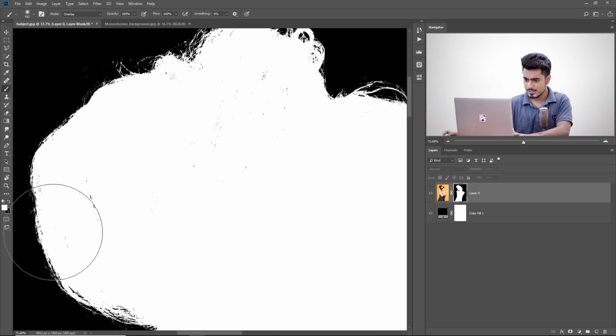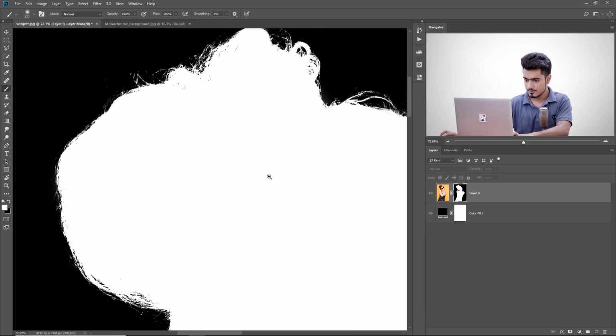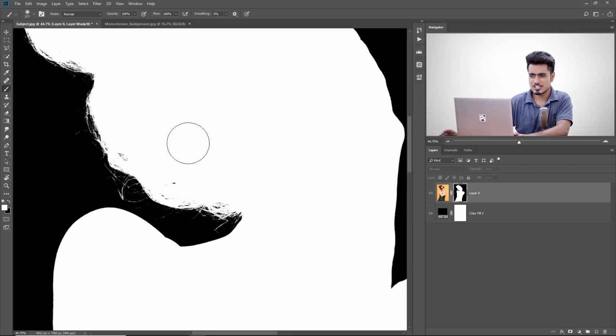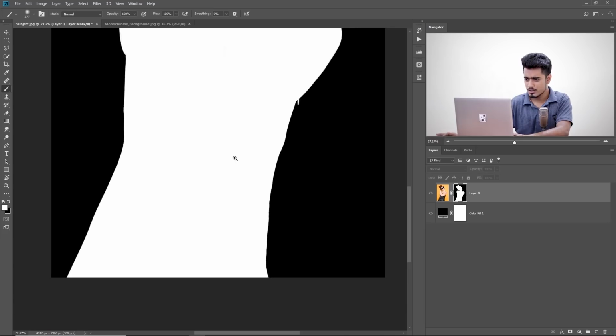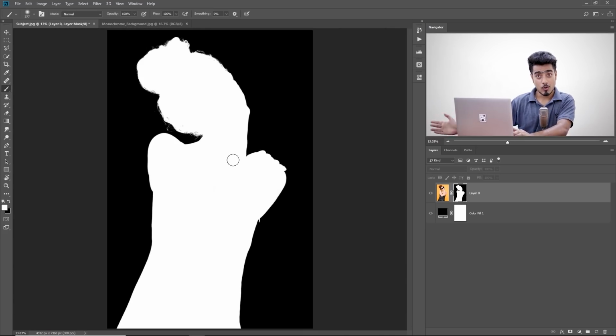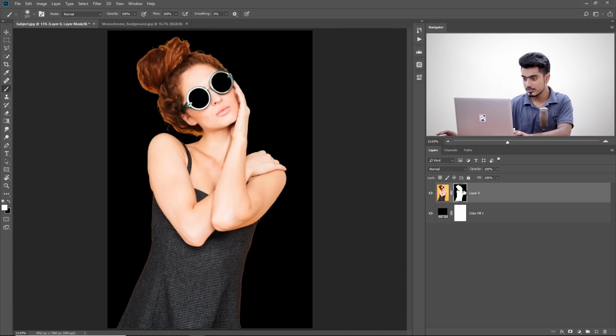So right now I'm filling it. There are some areas which cannot be filled, then you would switch back to normal and you would fill it. Okay. All right. Don't worry about the edges of the hair. That can be fixed later, right? That will mostly be in the shadow, so it doesn't really matter. So most of it is selected properly. Well, wow. So hold the Alt or the Option again, click on the mask to bring the subject back.